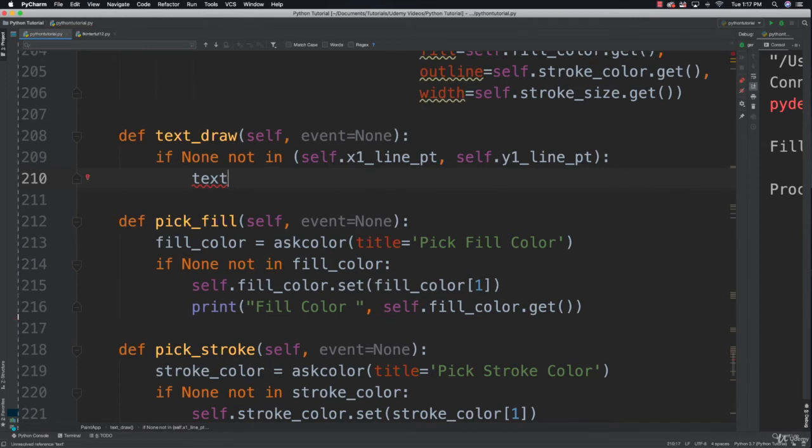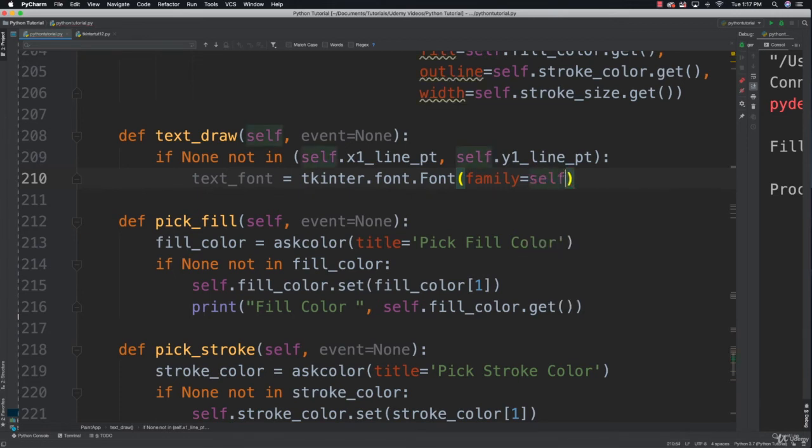So the first thing we got to do is we're going to define our font. So I'm going to go text font is equal to Tkinter font and font. I'm going to first off go and get the family that was defined.